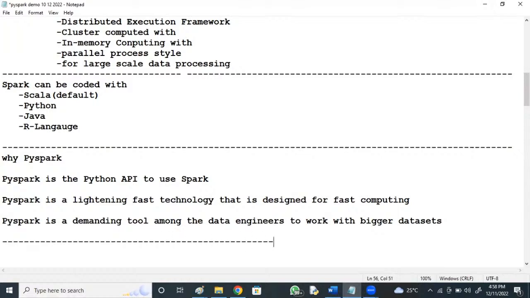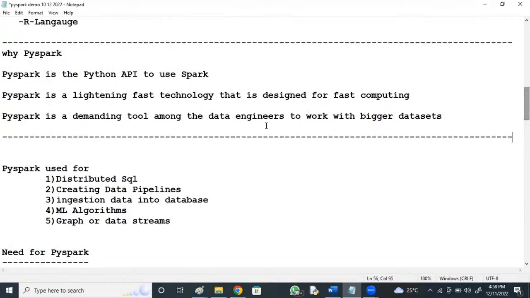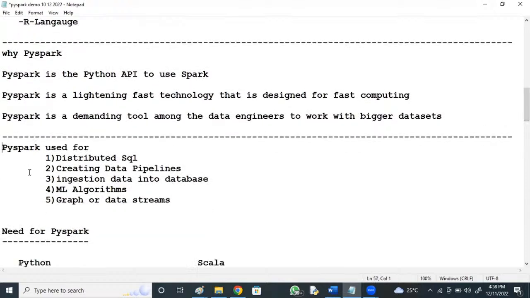What is PySpark used for? Distributed SQL, creating data pipelines, ingesting data into a database, running ML algorithms, graph data streams. We can also write data into a database. I can create a database table from a Spark data frame.